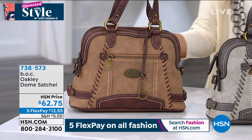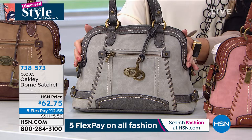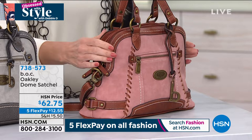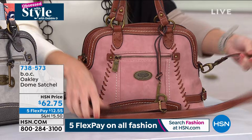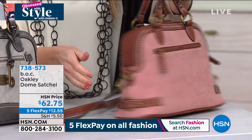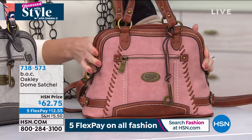This one is going to be the dove elephant, so you've got that beautiful dove gray and the elephant gray, but I have 90 left in that colorway. And then finally, right here is the dusty pink saddle — that saddle brown and that dusty pink. It does come with the removable and adjustable crossbody strap; you adjust it right here, you can take it off the sides, and you've got those nice little handle drops. You've got zippers on the backside to keep something close to you. There's a nice flat bottom with the BOC logo at the bottom, and then that top zipper entry.